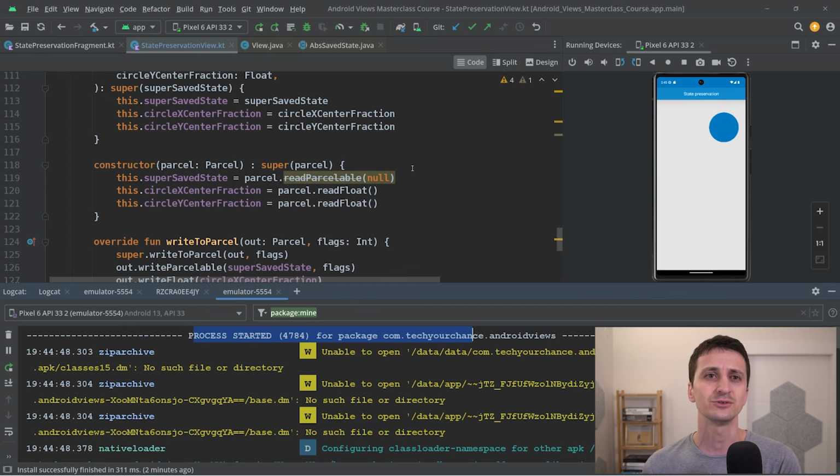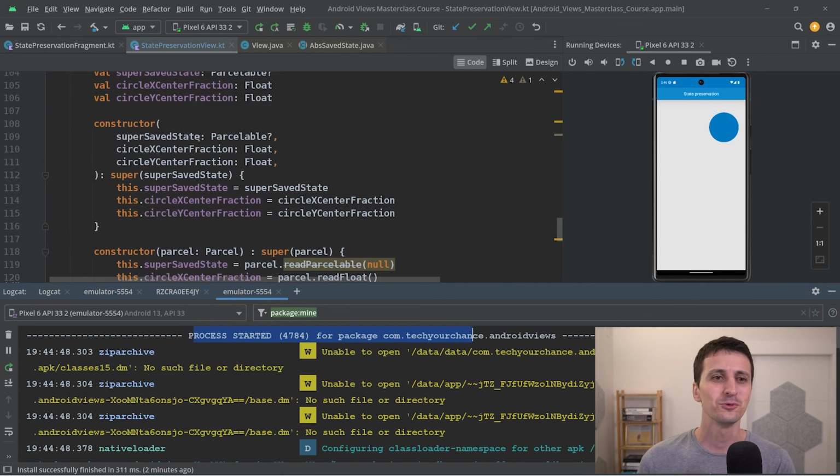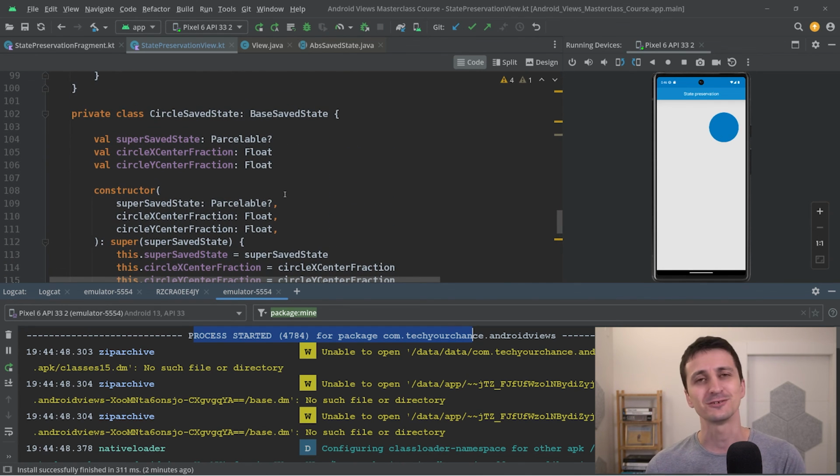It also allowed us to discuss save and restore state and see how we can simulate save and restore when we develop our applications. Now, save and restore is a very big topic. I have a course about Android lifecycles, and I discuss this topic in detail there. So here we just touched on this topic because Andrew found this bug, and I wanted to show you the solution. So we learned about save and restore, and of course we learned about how to properly save and restore the state of our custom views. And with that, I will see you in the next lecture.